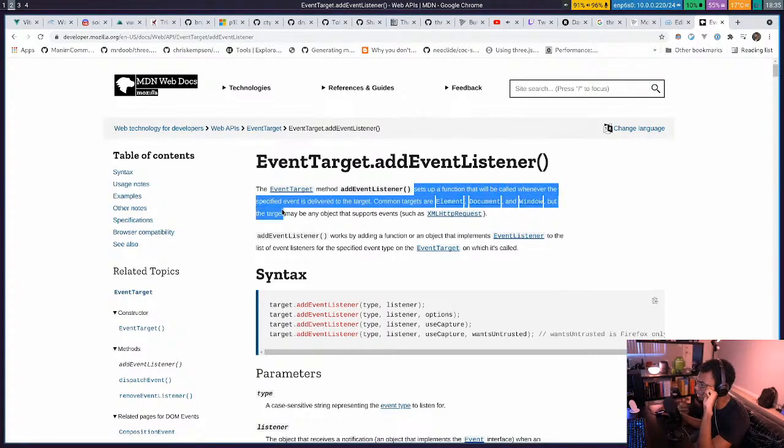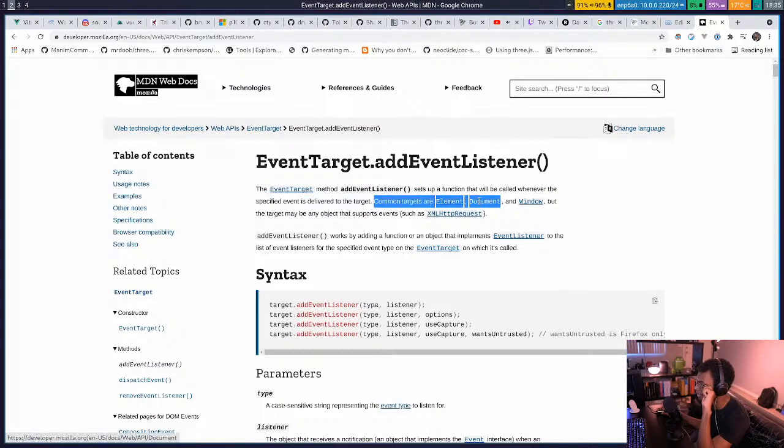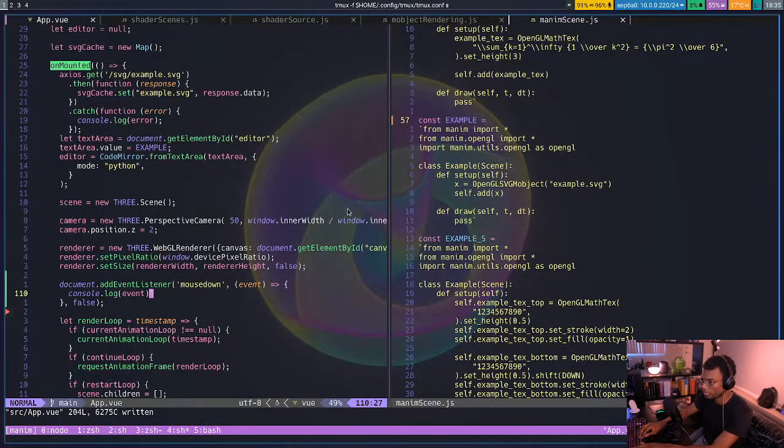So the function that we called whenever the specified event is delivered to the target. Common targets are element, document, and window. Oh, okay. So maybe I can do renderer.domElement or whatever it is.